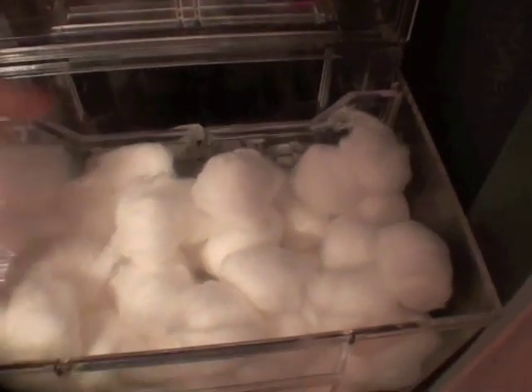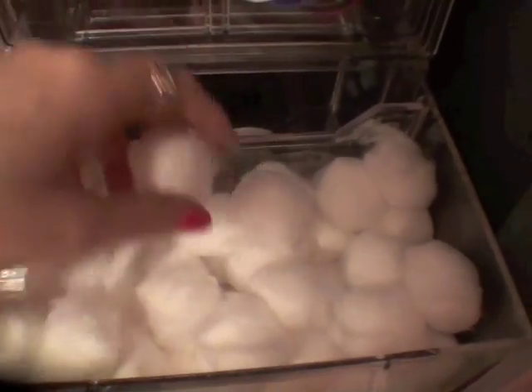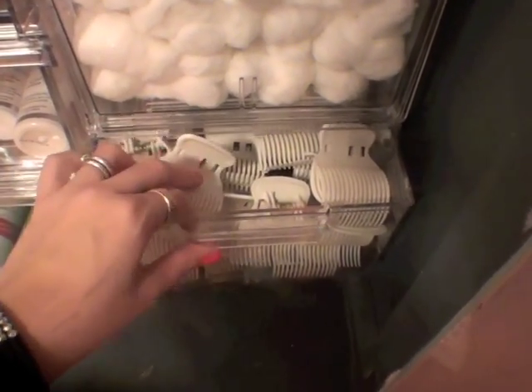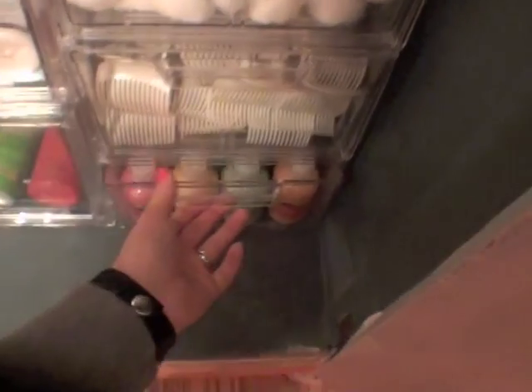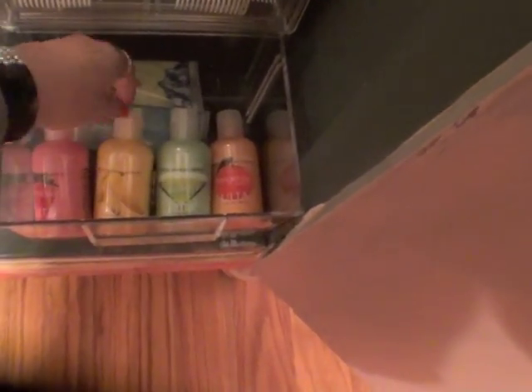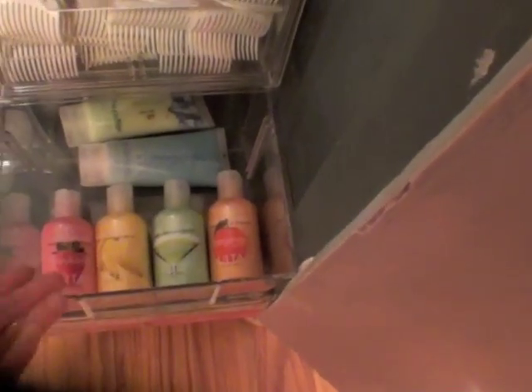Over here I have a bunch of hair accessories that are unopened, a bunch of bobby pins, and big wrap headbands I use when I'm doing my makeup. Some multicolored hair ties. Down here a bunch of cotton balls, and I have a divider from the Container Store. Back here are the big clips you use when you put hot rollers in your hair — I like to keep them all together so I can find them, because normally I lose them. Down here is just some body lotions from Ulta — they just smell really nice: Appletini, Tangerine, Banana, Berrylicious, Green Apple, and an antibacterial Simply Clean.